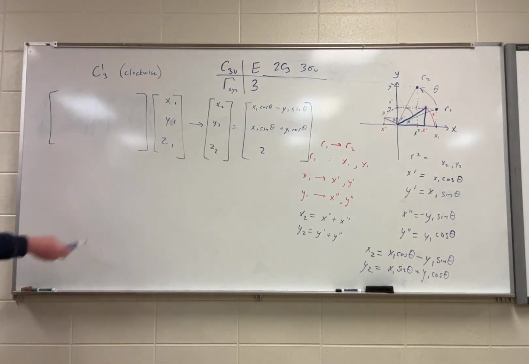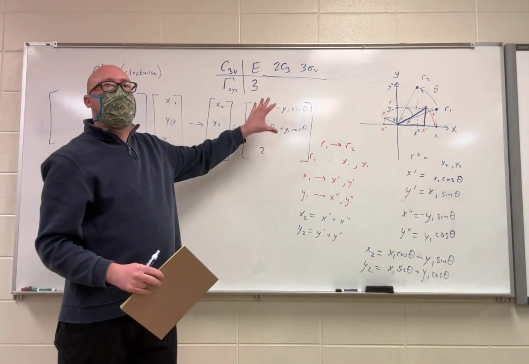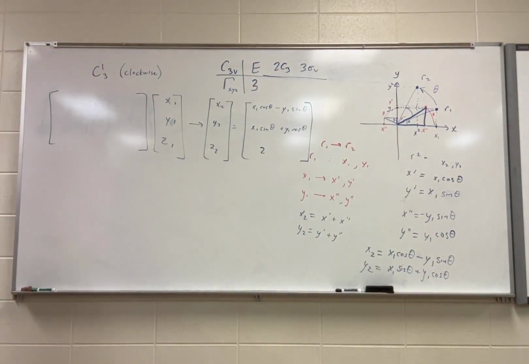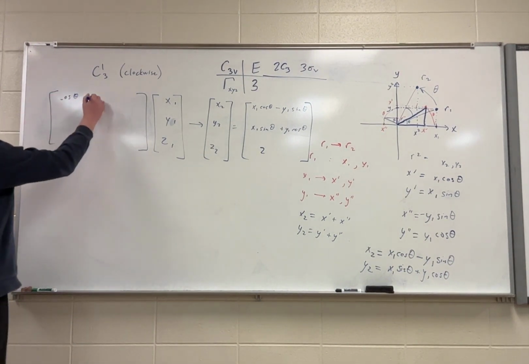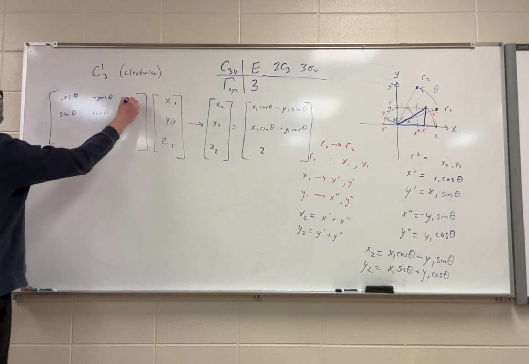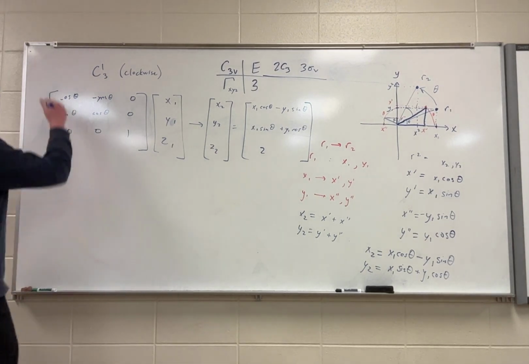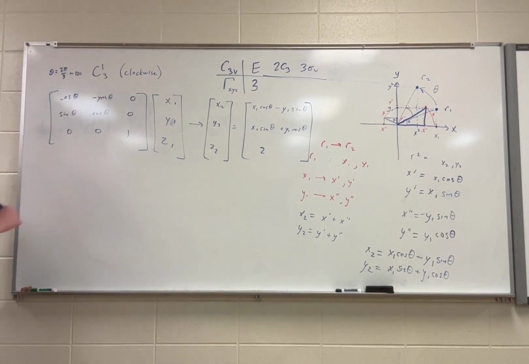Okay? So then that allows us to write a transformation matrix to get these elements of the column matrix that represent the new point R2. And so we have cosine theta, minus sine theta, and then sine theta, cosine theta, and then 0, 0, 0, 1. So that should be your transformation matrix for a rotation about C3, where theta equals 2 pi over 3 radians, or 120 degrees. Okay?